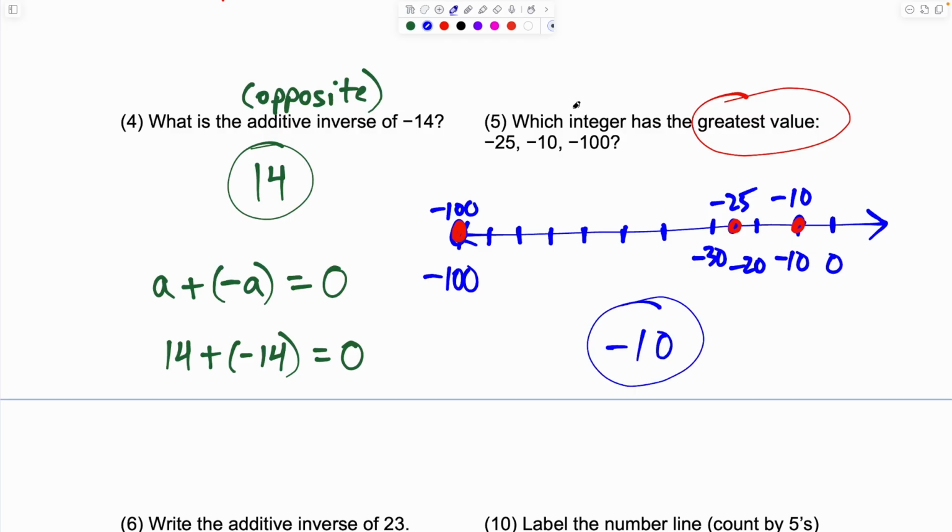Now, another way to think of this, I find this way helps the concept stick the most, is debt. So imagine here that you owe $25 or you owe $10, or in the last case, you owe $100. Which one would be the least upsetting? Well, owing $10 would be less upsetting than owing $100. So that's why if you have negative 10 out of these three numbers, that's the greatest amount you could have, the greatest value, because it is more to the right. You're owing less money, which is a better scenario. So that's why, once again, negative 10 is our answer.